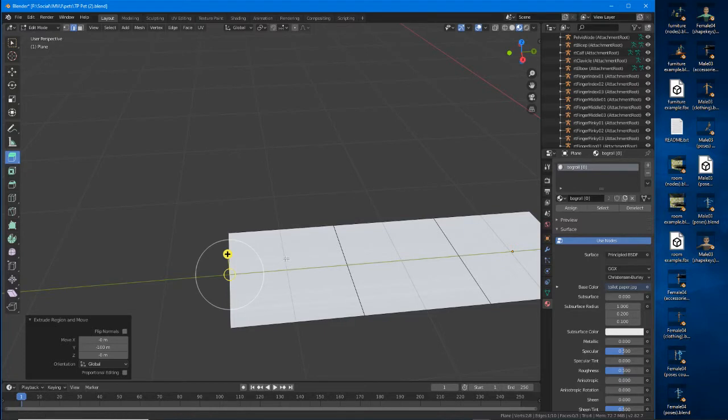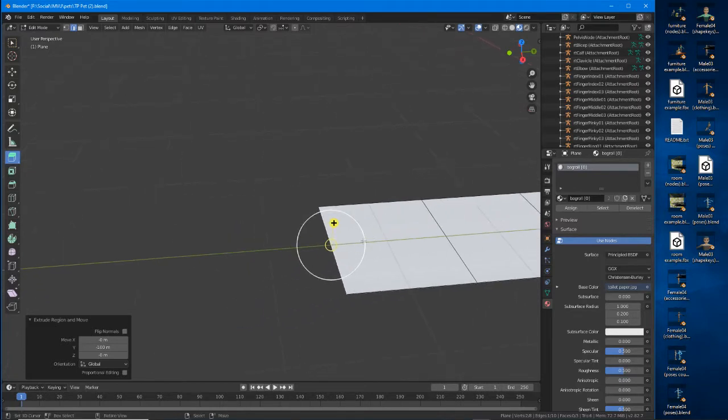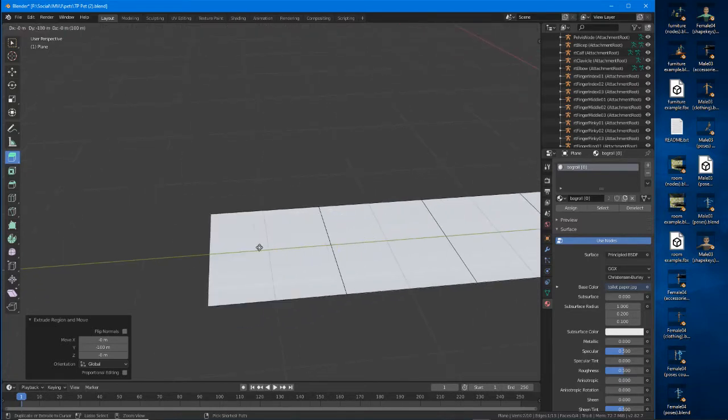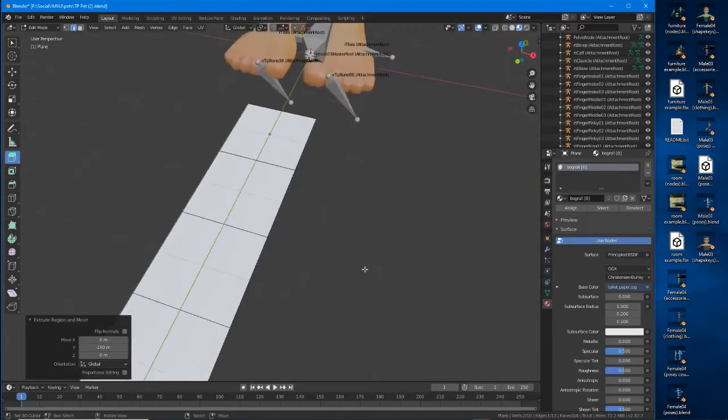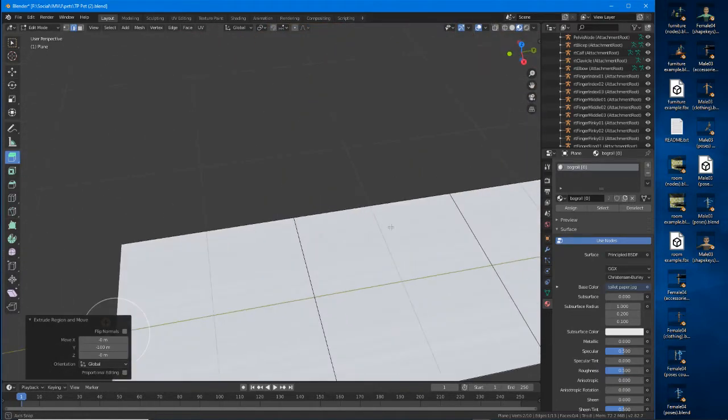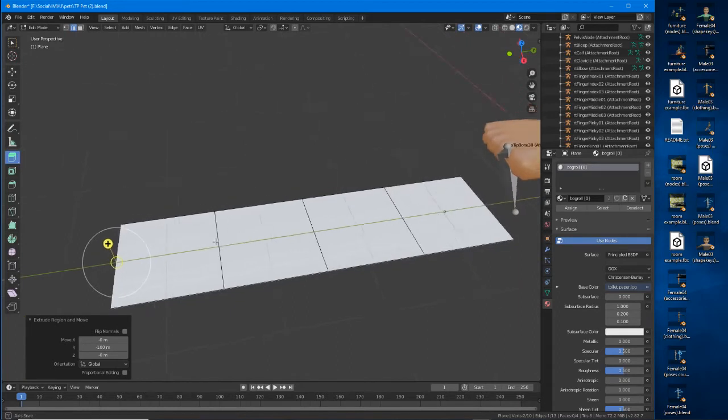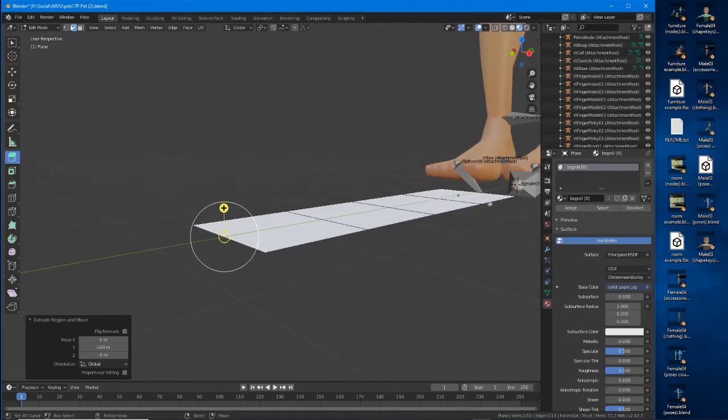So I'm holding Control down and clicking on the white outline because it wants to extrude. I'm not quite sure why the tool isn't visible at the top there.